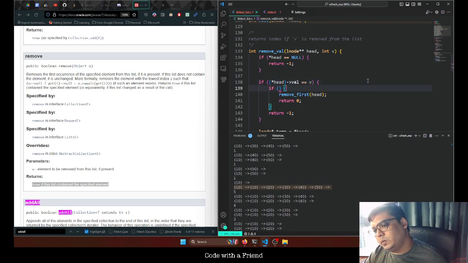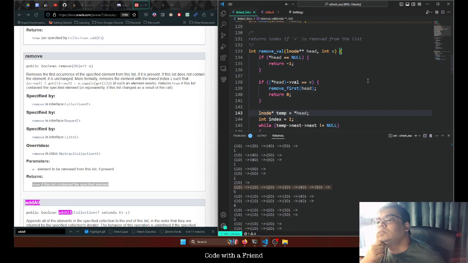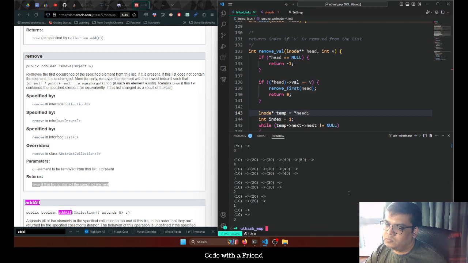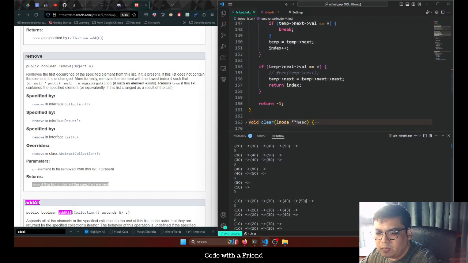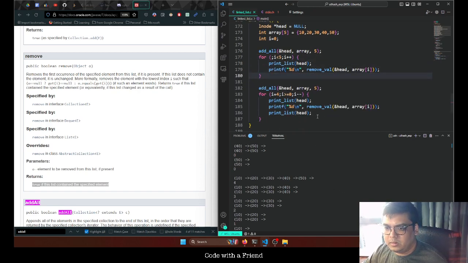If we have just this one element, then we should just remove first. 10, 20, 30, 40, 50. Print list. Actually, let's remove this. Just do a print list at the beginning, and same for this one, do a print list at the beginning of the loop.